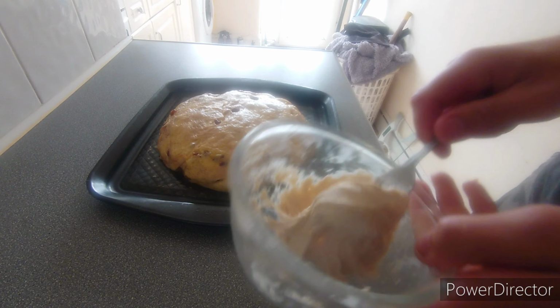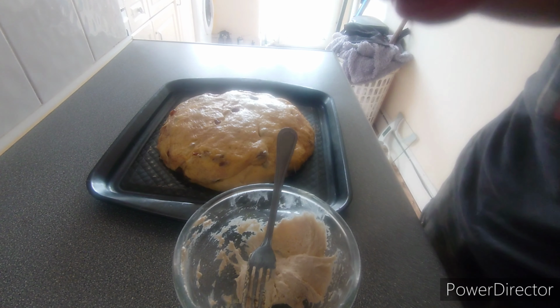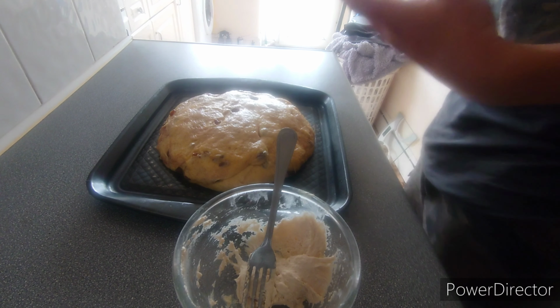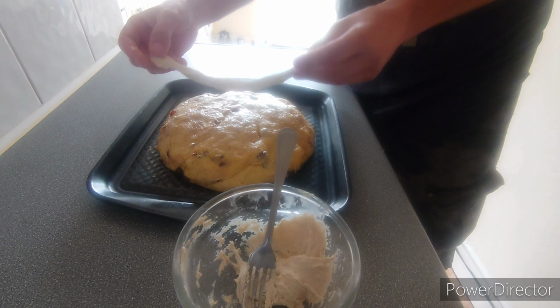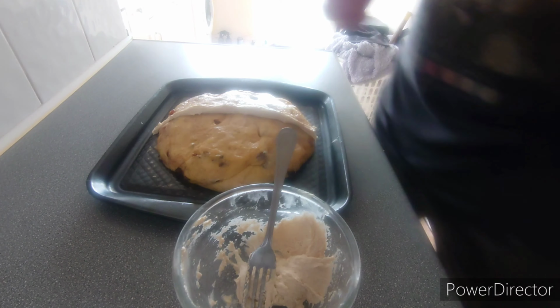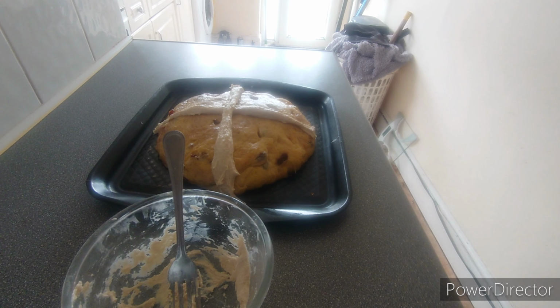And then we've got this, which is the cross, which we're now going to put on. It says to do this with a piping bag, but I haven't got a piping bag, so what I'm going to try and do is just gently put it across like that. Right. And then we're going to bake it.